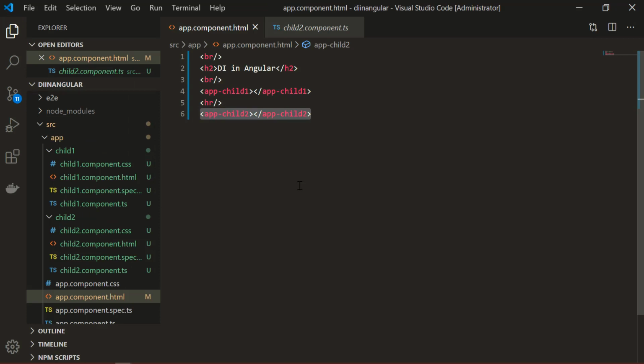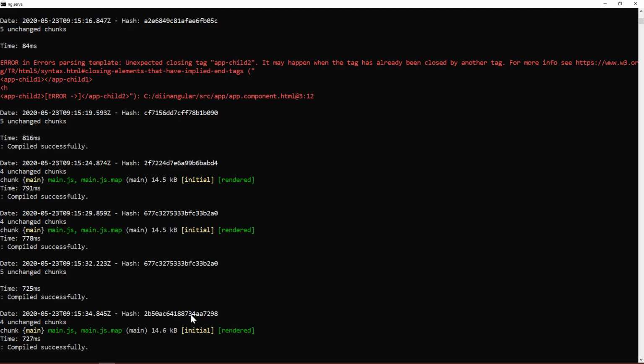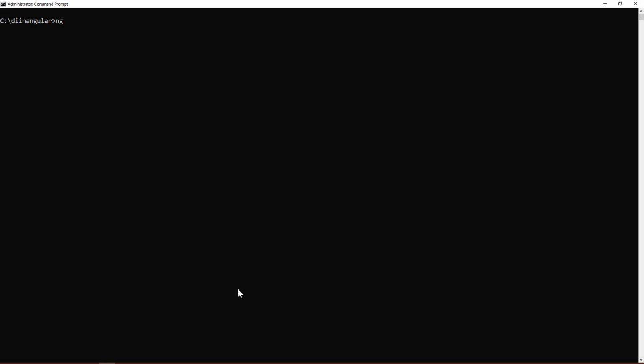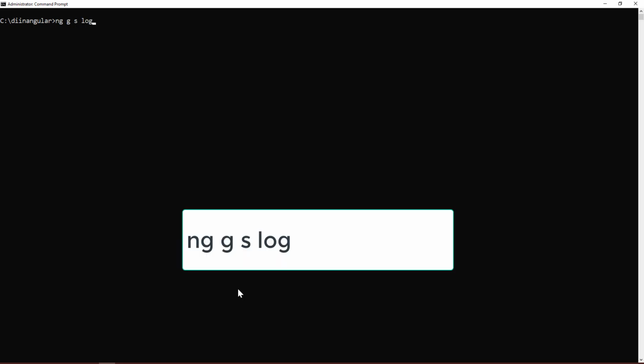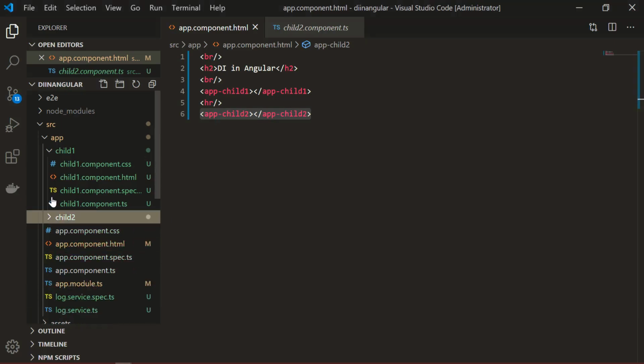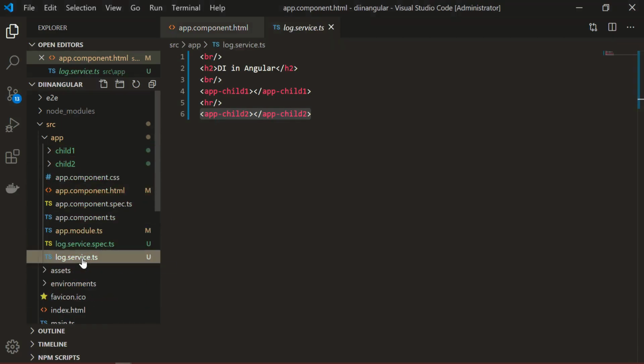Now to add a service in the application, let's use the Angular CLI command ng g s, you can give any name to the service. ng is generate, s is service. Let me give the name of my service as log. So it will create a service in the application. Here it has created the service and a spec file for that. And we are back here, and you can see that this log service has been created.